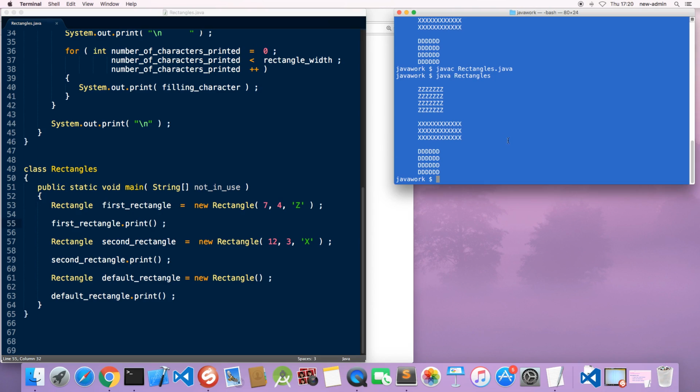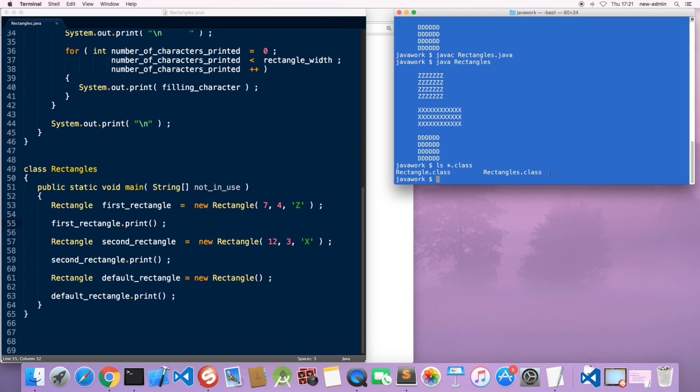This is also very important to notice, that when I compile this program, you can see that now there are two .class files. So there is a rectangle.class and there is rectangles.class.